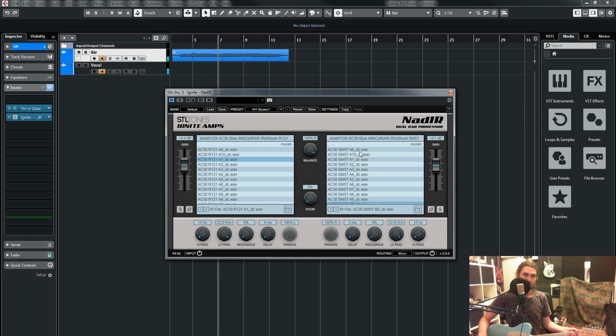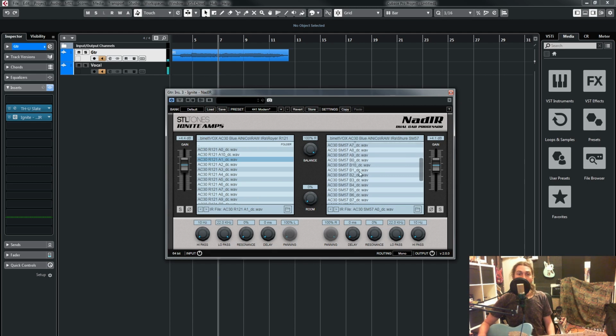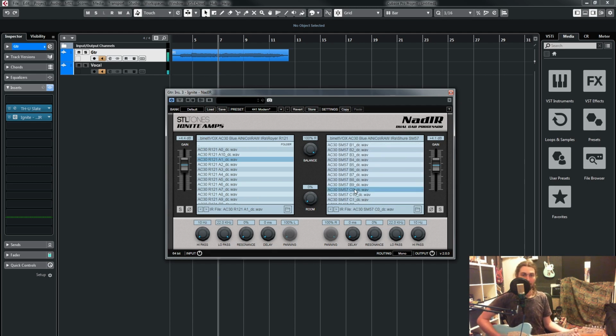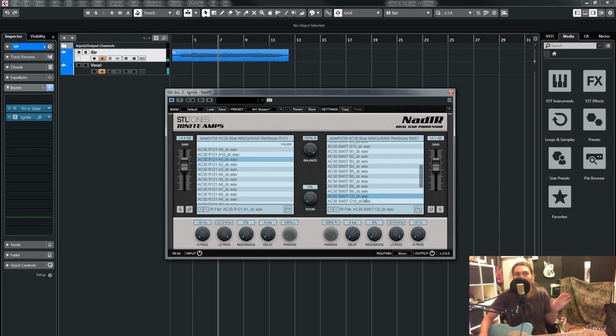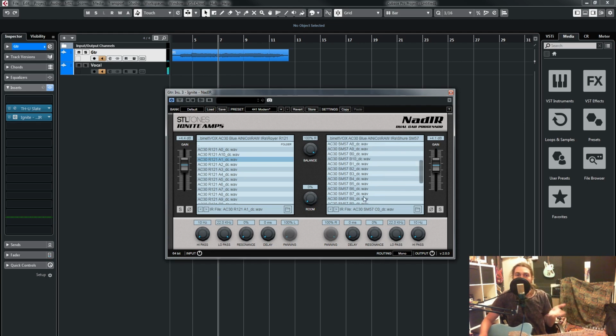Back to A0. Here A0 is a bit more up front, and let's go to C0 just to see even further back. So subtle differences, but there is a difference there.